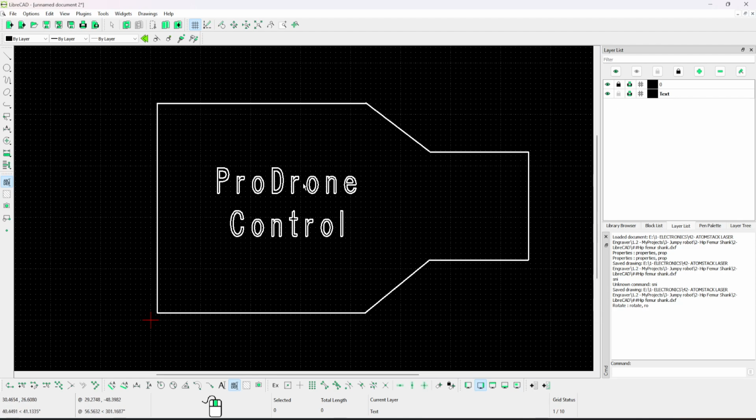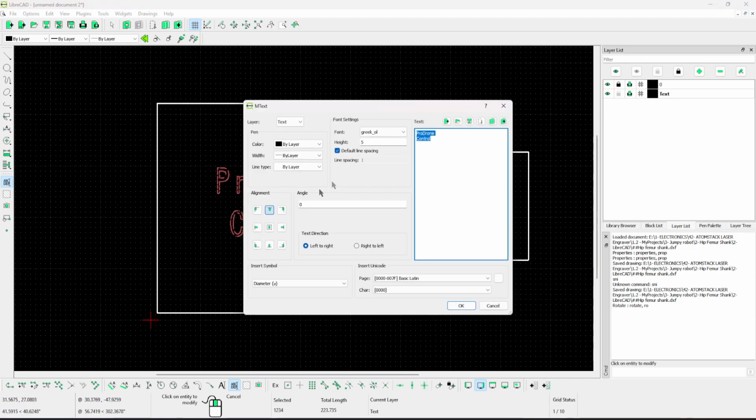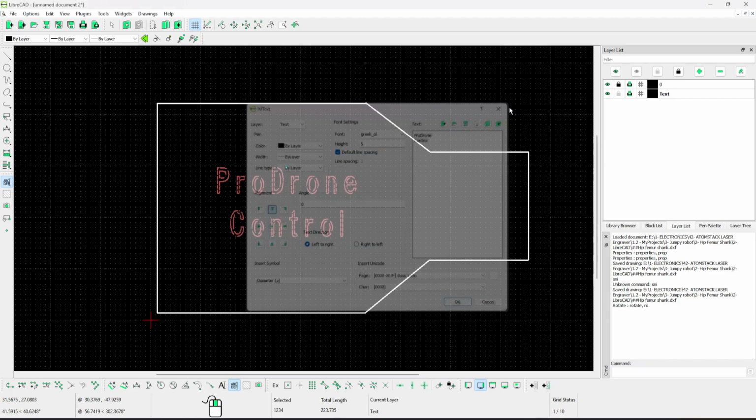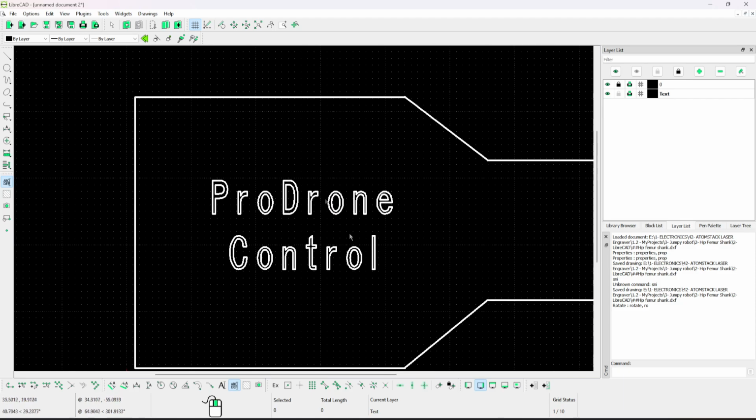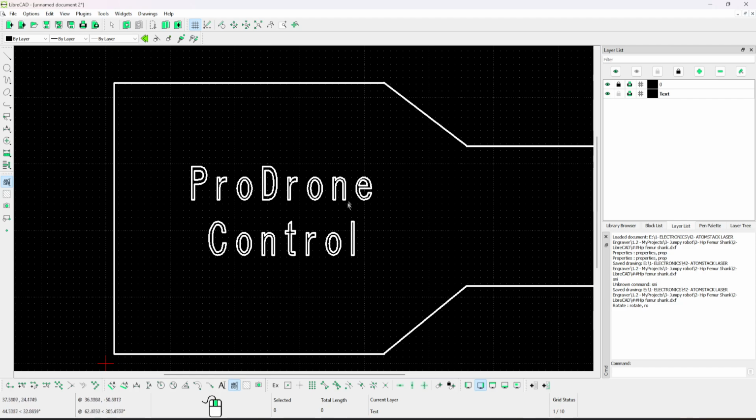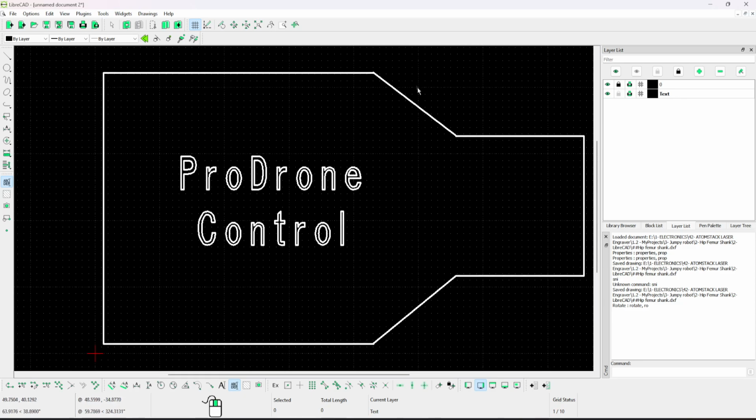So for you to include this text into this geometry, you would want to make sure that you have a proper font selected. You have different fonts in here. So this font is something like you can cut all the letters out of whatever the material it is. If it's a laser engraver, you can just cut off the plastic off of this whole layer, or this depends on your laser settings. Okay, so my point is, you want to include this text into this design.